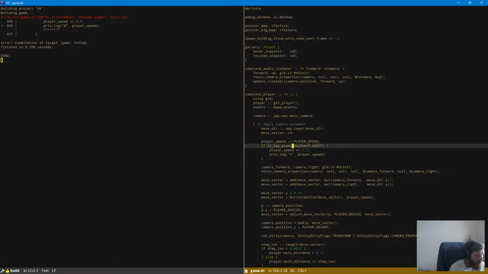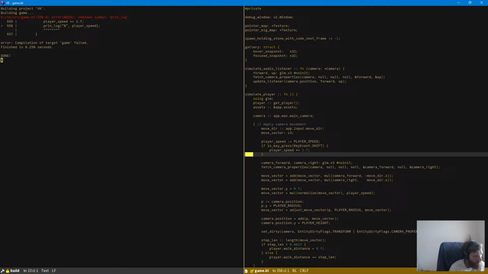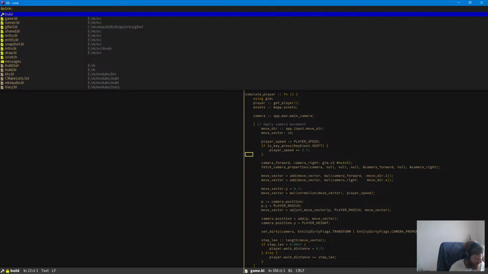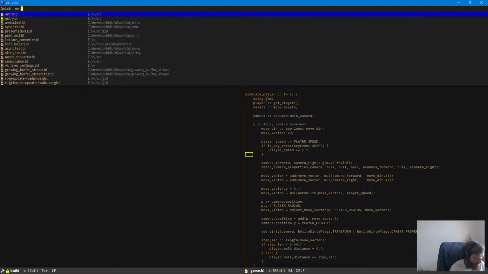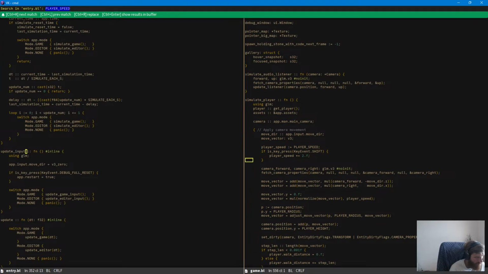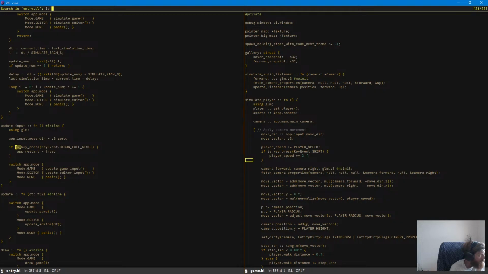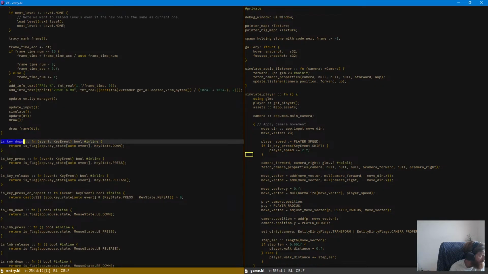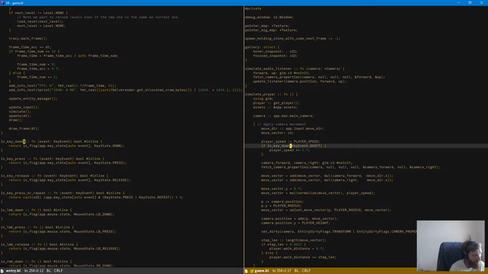Because it should not be press, but probably... anyway, we have a mistake. So it's wrong, and we need entry is key down, this one, not a press.